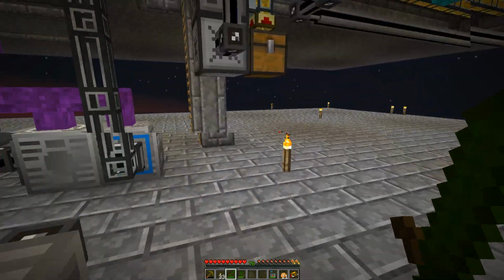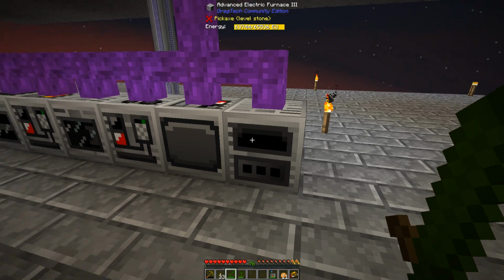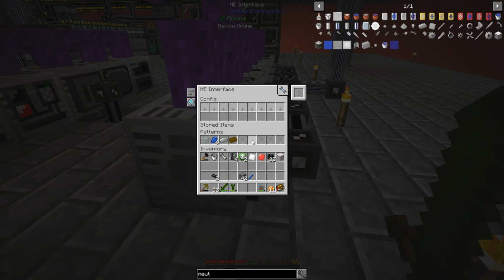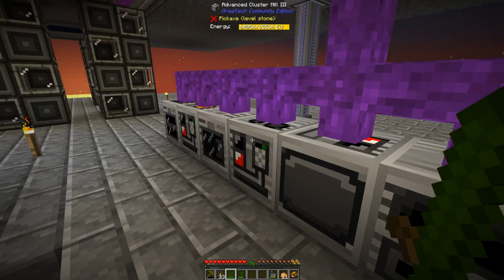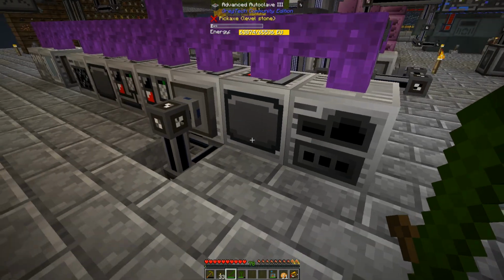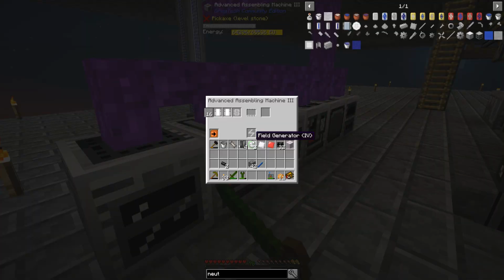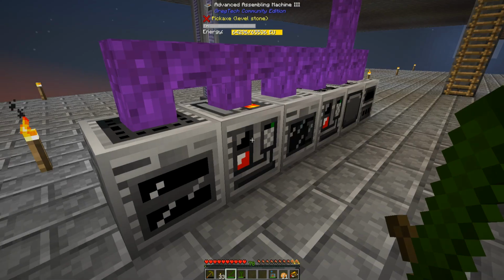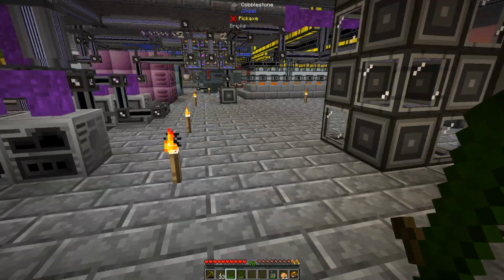I also set up a couple more machines down here. I set up a dedicated advanced furnace. So it just has some of these recipes because it kept getting stuck up top. And then I moved my sieve over because I needed more recipes on the alloy smelter. Here is my advanced assembly machine that I set up with the tin alloy. And the pattern goes in there.